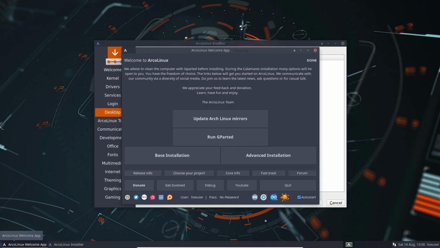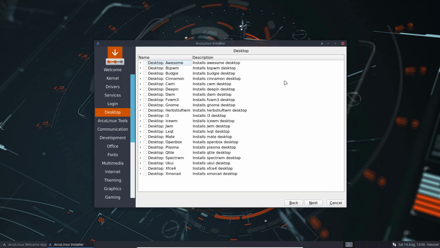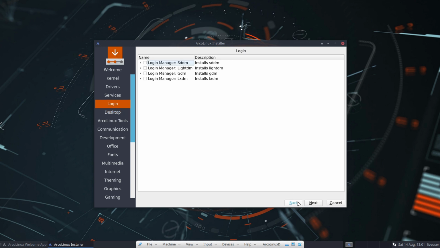This is XFCE, well, it's not XFCE, but it's ArcoLinuxD. So it has nothing yet. It has no desktop yet, but it gives us a minimal XFCE look here. So you need to decide what desktop will I take. Like I said, this is the most difficult ISO there is. You don't start learning ArcoLinux with this one. Phase 6 or 7, go check in the ArcoLinux University learning curve.